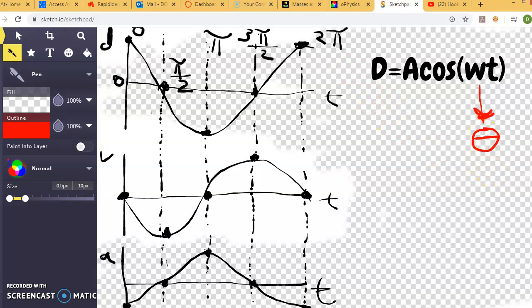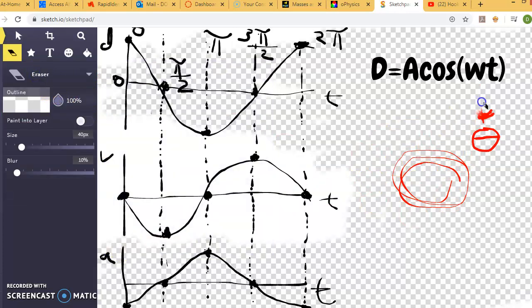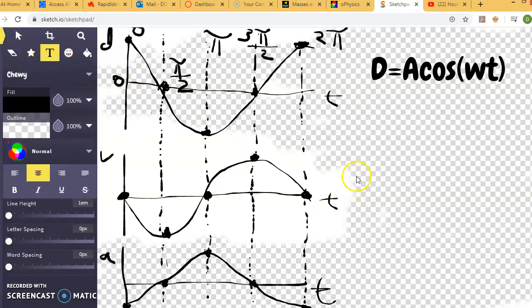Well, remember, we were just talking about how these graphs are the same thing as something going in a circle, right? So that's why we're using omega t, because we're talking about something going in a circle. I'm going to erase all that. I shouldn't say things like this, but ultimately, you just need to know this is the equation for the displacement of a spring mass system. Okay? That's a thing. I'm going to try to go back and write some more text.